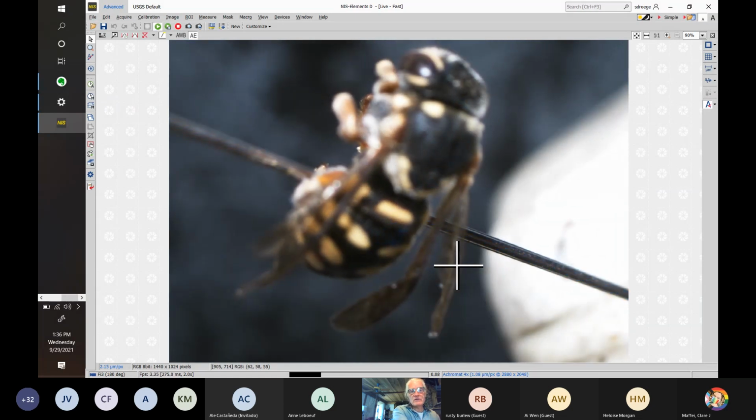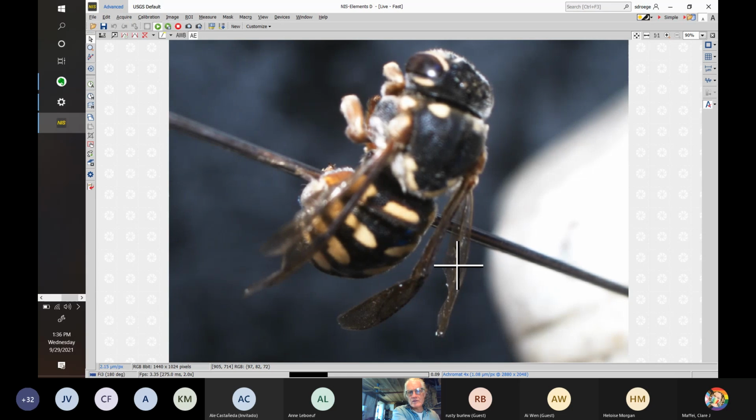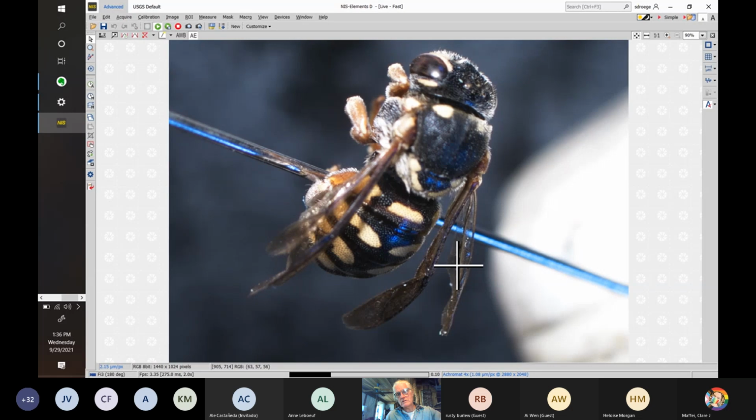What do you have up there? This is Dianthidium curvatum. No, consinum. And we will get to its characters, but let's read them out.